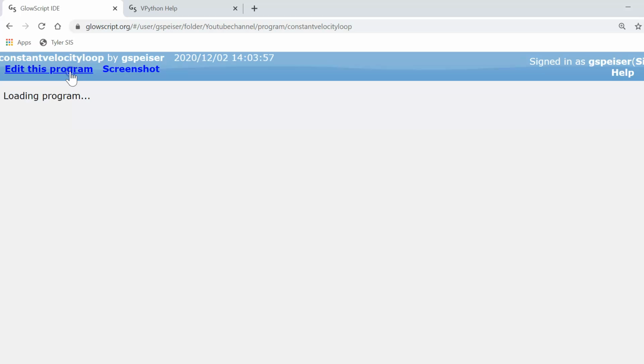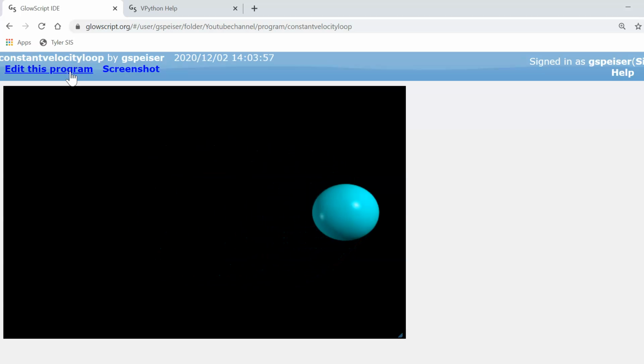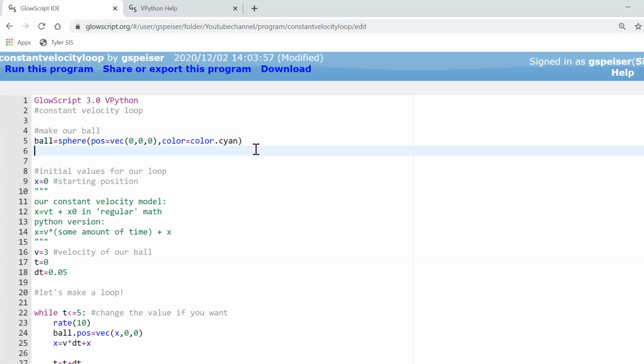So let's run it this time. That's not bad. The last thing, I'd like to get rid of that having it go smaller as it gets to the right. So what I'm going to do is create another object right in the very beginning. Maybe I'll make a box.